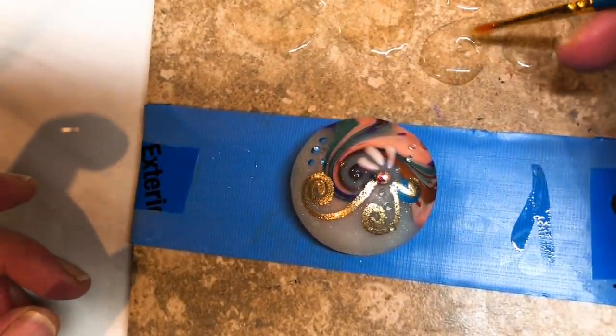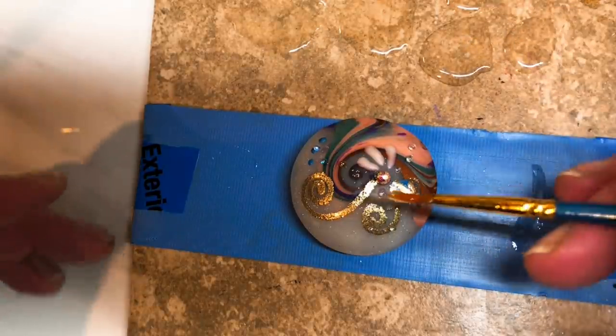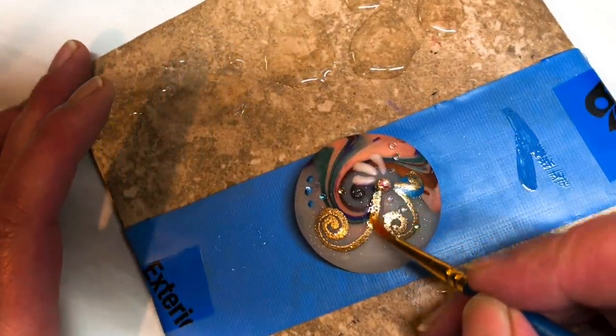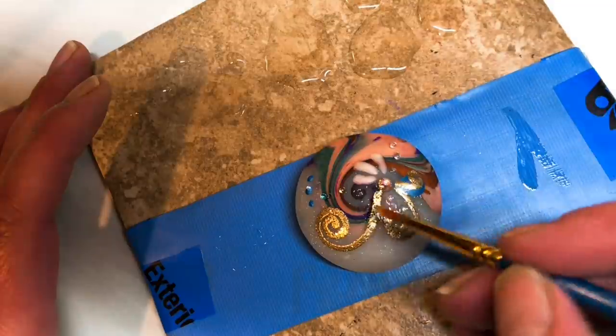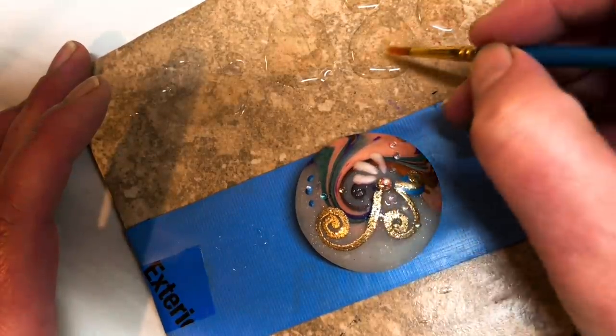I don't know if any of you knew that, but I'm just going to do a very light coat of resin on this just to seal in all that embossing powder. That's mainly the reason, and also to bring out the colours of the metallic clays, because obviously I didn't sand this.